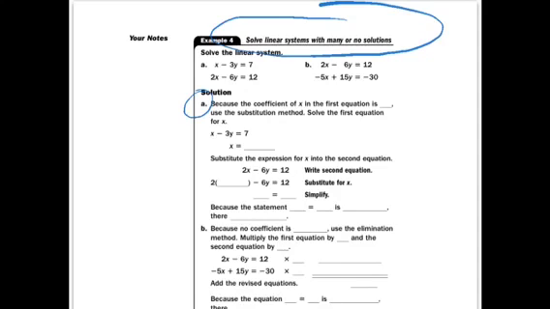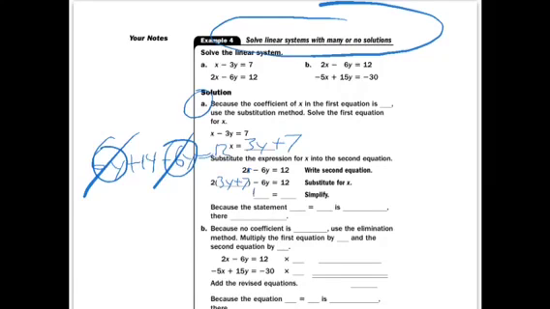Maybe you look at A and you say, you know what, I'm going to solve this by substitution. Because the coefficient of x is 1, that might be easier to solve it that way. So I'm going to add 3y to both sides, and I get 3y plus 7 equals x. Then right here I have 2 times (3y plus 7) instead of this x. And when I have that, I have 6y plus 14 minus 6y equals 12. Well, 6y minus 6y, they cancel, and I end up with 14 equals 12. Because 14 equals 12 is never, ever, ever true, right? Never true. Okay? There's no solution.